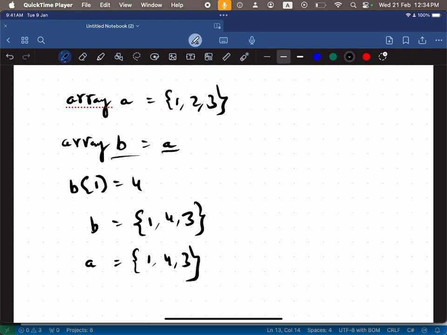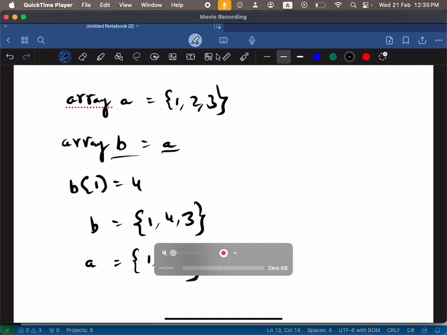So whether you modify that with the new variable or the old variable, the original will be modified. Okay. So classes are always copied by reference, whereas structures are always copied by value. Okay. So these are some things to keep in mind. So let's stop here.